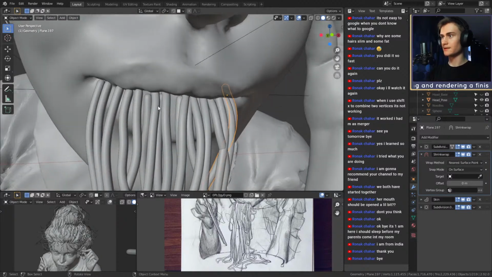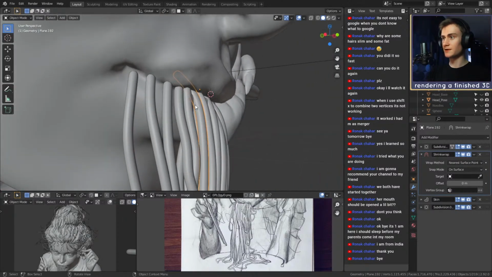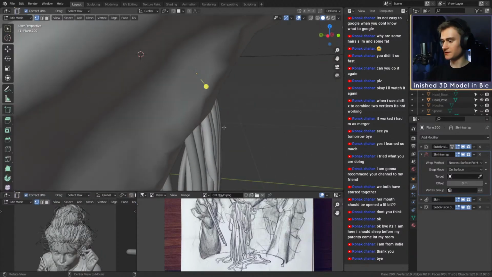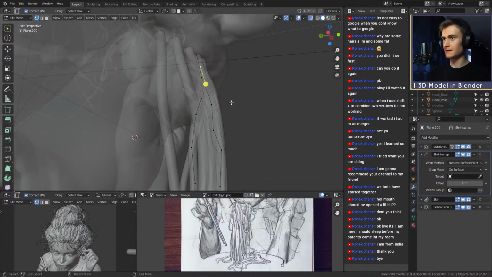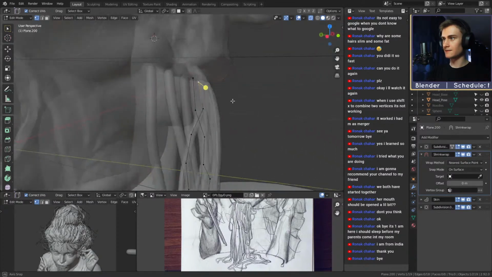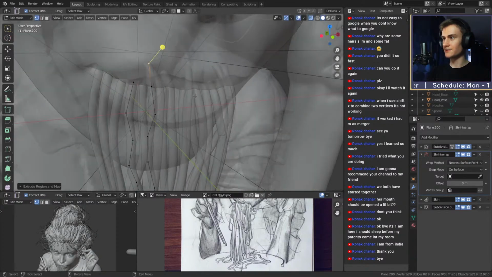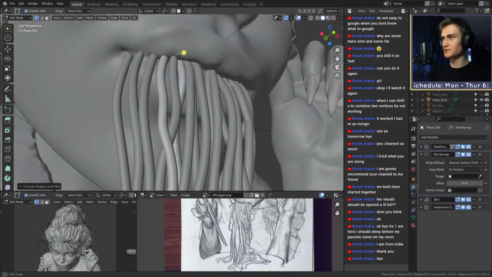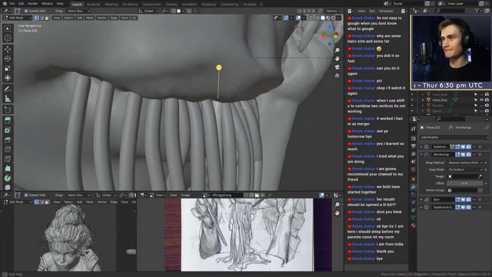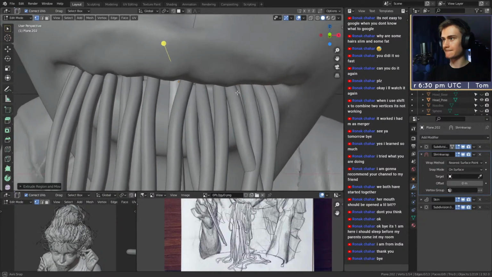There you go. Let's adjust these ones here. They are kind of weirdly placed. They're kind of flying. They're not really connected to the lips, so now they should be. Perfect. This one is still disconnected. There you go.